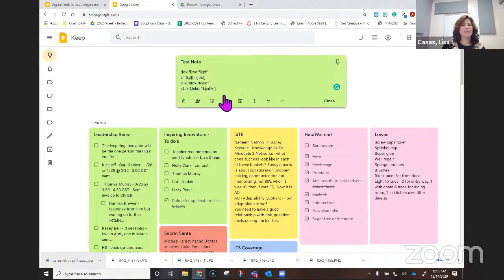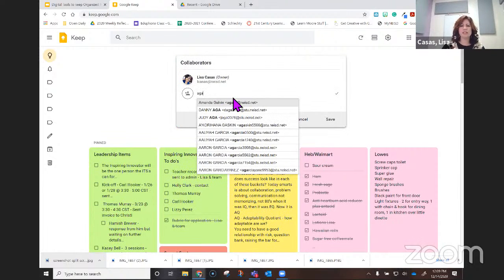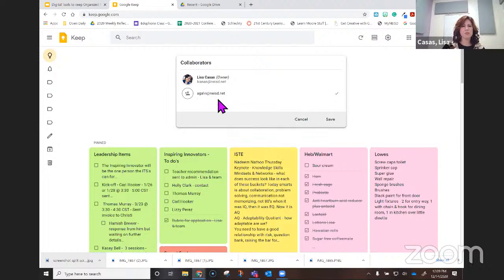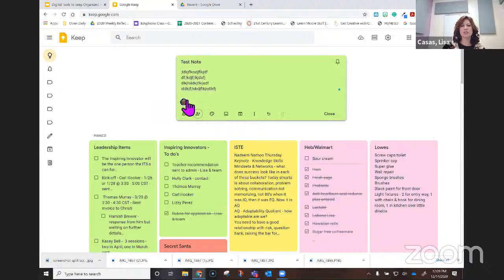Yay! You'll notice that I can share it with someone. So this can be used in your everyday life. You can share reminders with your child, your spouse, anyone, your mom, your dad, your uncle. You can share just by clicking on the little person icon and then typing in their email. And look, Amanda, my co-presenter, is showing up. And then I click save, and look, there's her little picture. And so I've saved it with her.